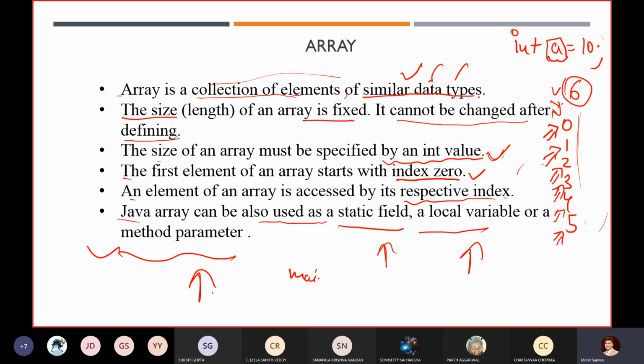Whenever we are passing, right, the first example you can see over there. Whenever we are writing public static void main String args, what are we passing? We are passing an array of which data type? A String array. So you already know that here we are passing an argument. This is the first thing which we have seen.